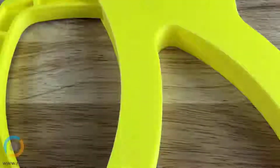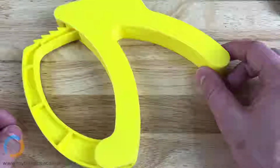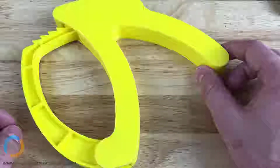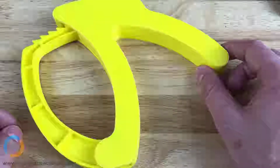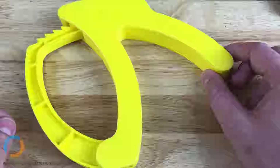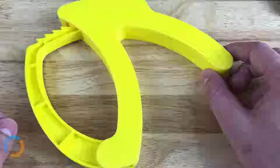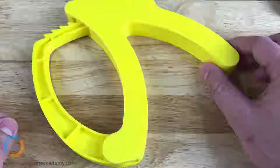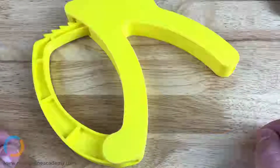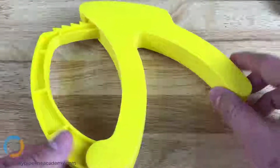Okay, so why is it that we want to use a 3D printed part for these purposes? We prototype this. Before you start injection molding a part, you want to make sure that your design works, because the tooling for injection molding is very expensive, and you don't want to invest in that tooling until you're very confident that your design works. So instead of paying $15,000, $20,000 for an injection molding tool, we paid about $300 or $500 for this 3D printed part. Okay, so it is common practice to perhaps do a 3D printed version before you dive into the injection molding? Very common. Yep, that is how it's done. It's a cheap way to fail.